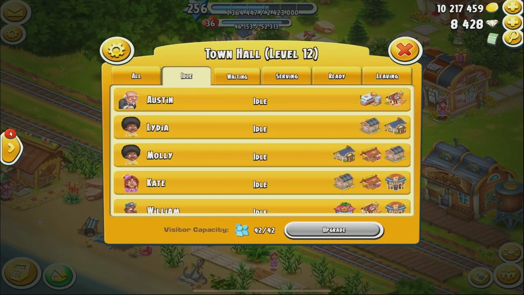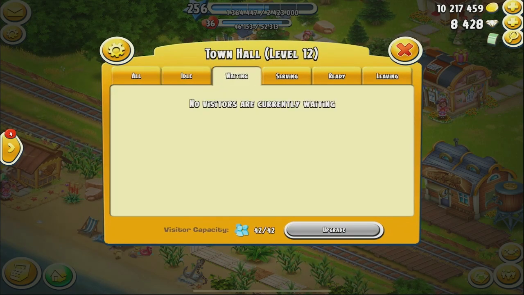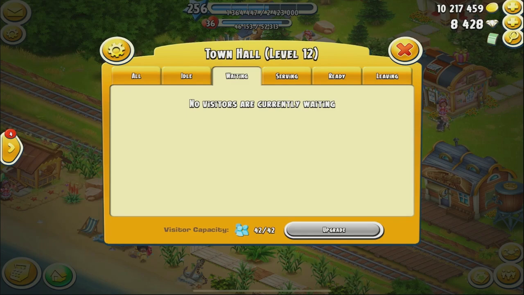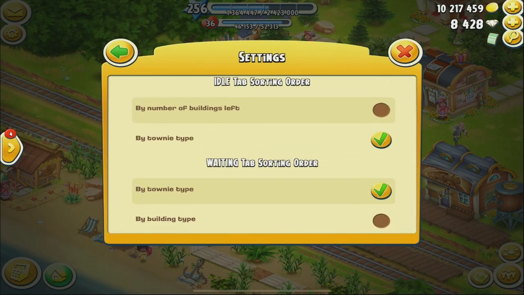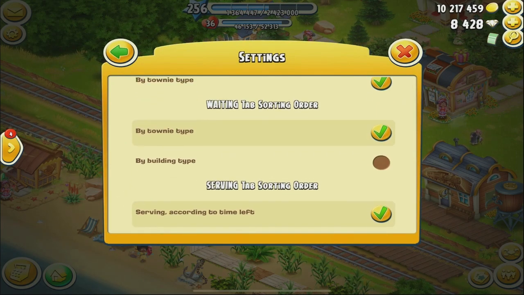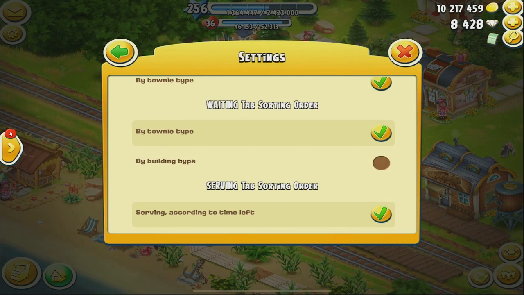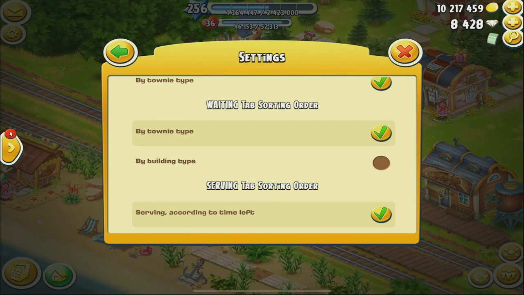I mean, as you can see, there's nobody in there now, because if I had people in there, they'd all be in serving or they'd be in ready or leaving. So for that, again, that's really a preference thing. It could be helpful to do it by either townie type or building type, depending on the task that you have.